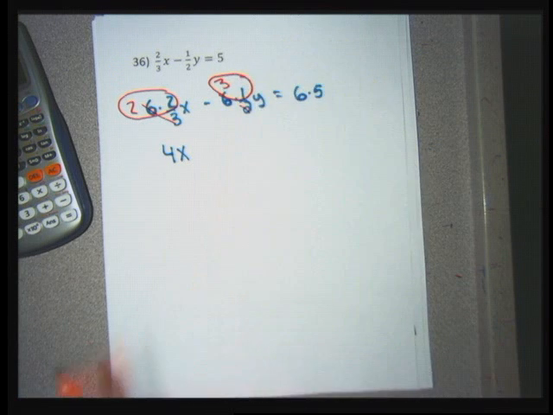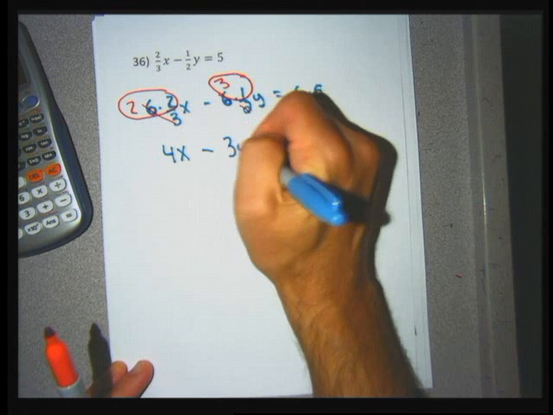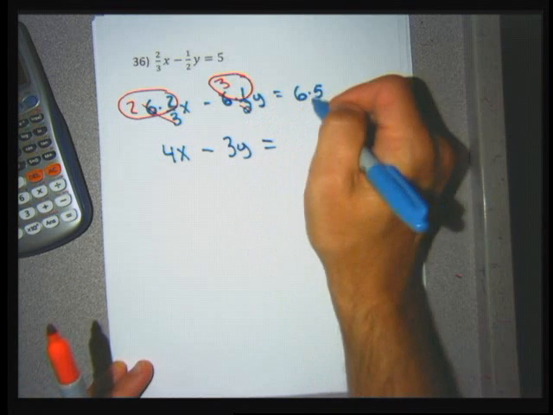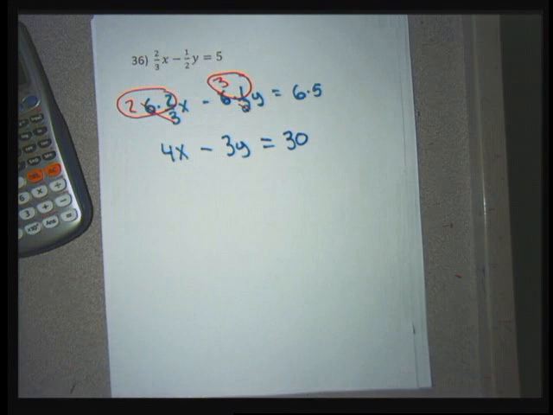Fraction will be gone. Leave my minus sign. I'm left with 3 times 1, which is 3y. To the right of the equal sign, nothing cancels. I get a 30. It's a messy, messy problem. I'm going to get fractions. I had fractions to start. I'm going to get fraction intercepts. But it's just the reality. Math starts to get grungier the higher you get in math. So this just kind of is what it is.